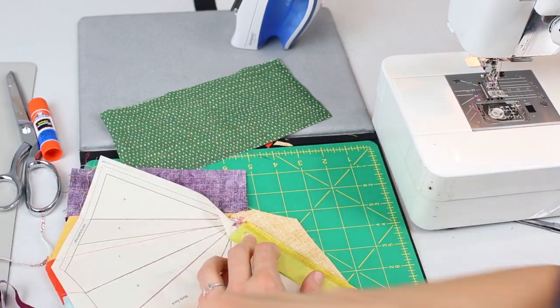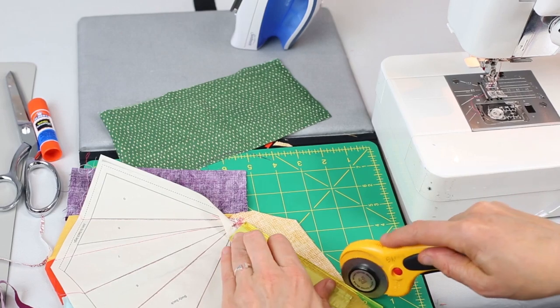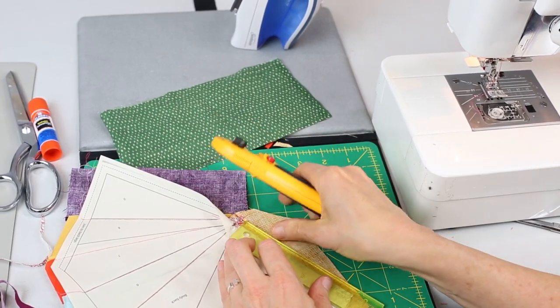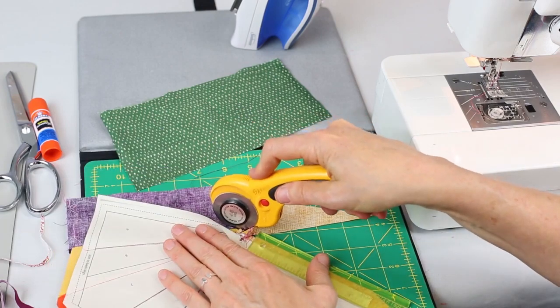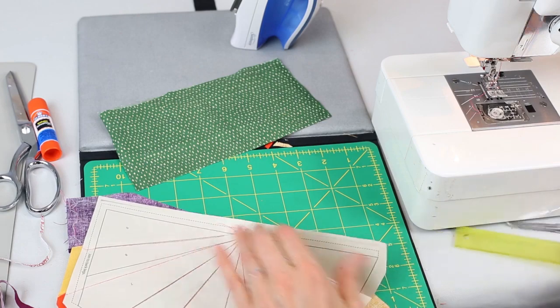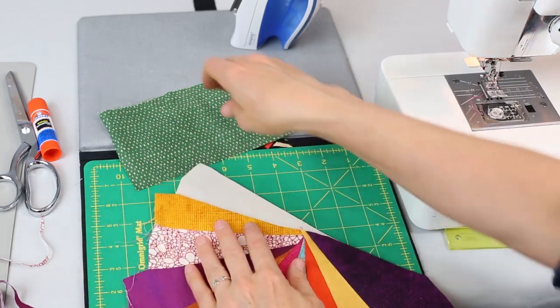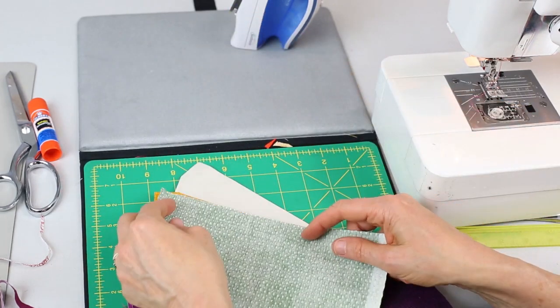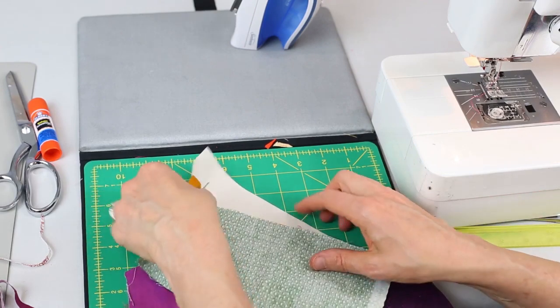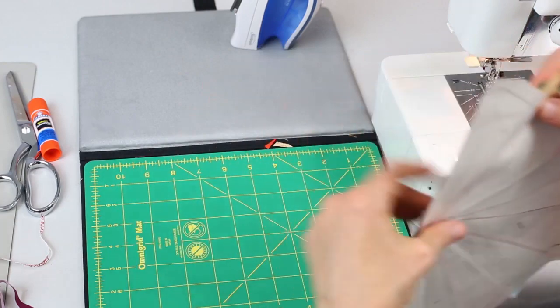Cut your fabric. I start losing where I put all my tools. Right there. You can even cut all the way across. Have a waste paper tin handy, so you just put everything in there. This is a much bigger piece than I need. I'm not even going to cut it down yet. I'll cut it down after.